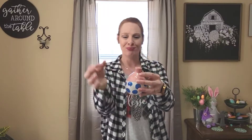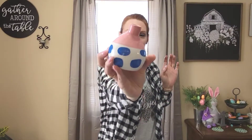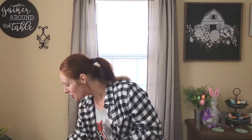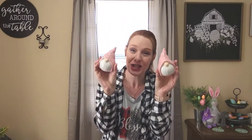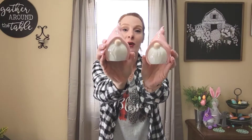Moving along to some other decor — you've probably seen this hauled before, but the reasoning behind picking it up is what I'm about to show you. It's just this little round vase decor, and I have some floral greenery I'm going to stick in there. I got the pink and the blue one. And this is the reason why, guys — oh my gosh, I found the little ceramic gnomes! Yes, I did that in the store too — I found the two pink ones and I am so excited!